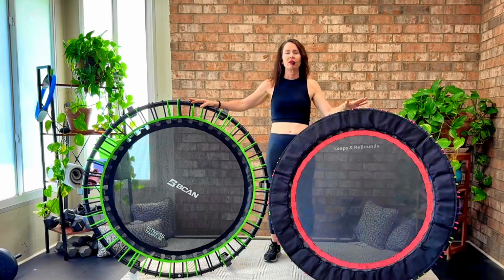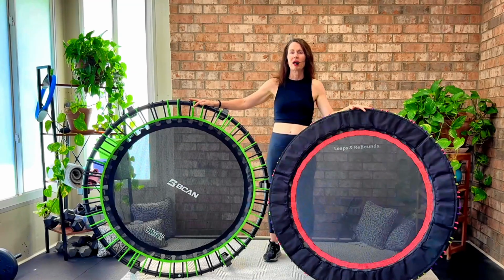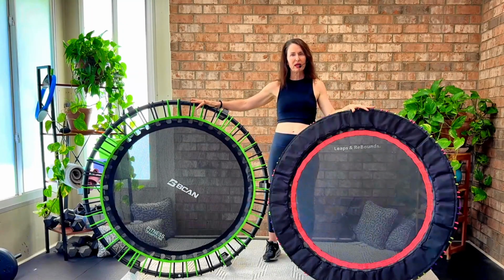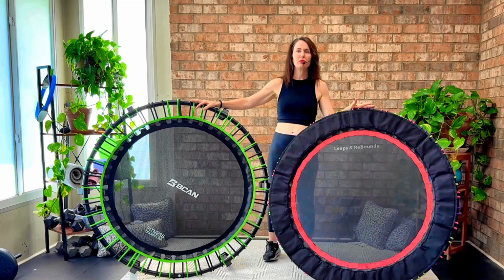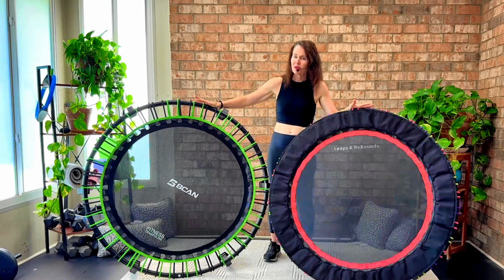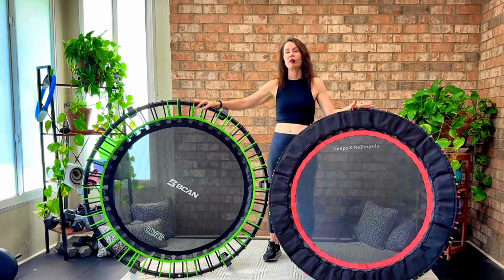Now, some of the differences I think that you will notice here: the Leaps and Rebounds can only go up to 320 pounds, I think, but I will, no wait, Leaps and Rebounds can go up to 275 pounds, I believe. I will put that in the PDF, and that's up to you to make sure you know the max weight capacity. Whereas the Soft Landing BCAN goes up to 550 pounds depending on the model.